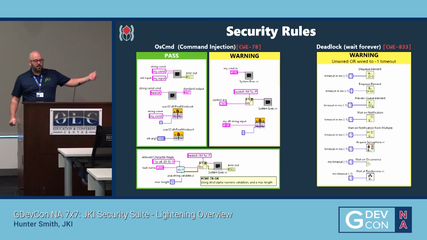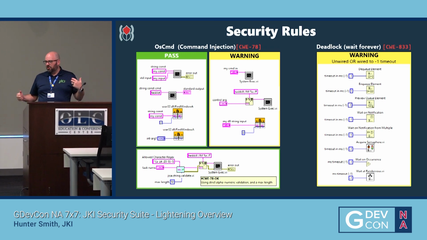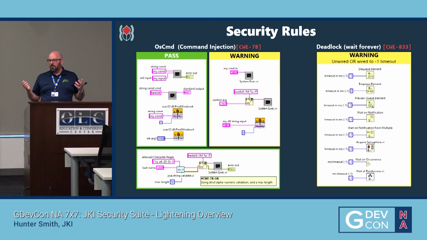So last year I talked about the OS command injection and CWE 78, and I said, sure, wouldn't it be great if you could go through your code and find everywhere where you've called a system exec and make sure that you didn't wire a string control into it? Now we do that with JCrawler. So now with JCrawler, we can go and identify every single sysexec and see if you have string constants wired into it. And of course, we're doing this through scripting.